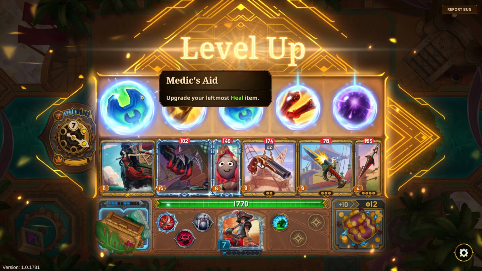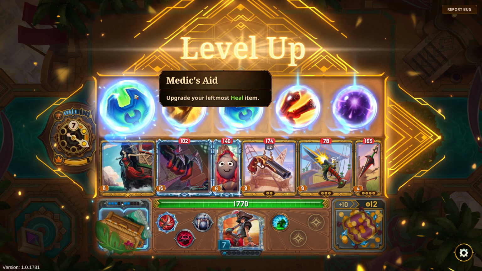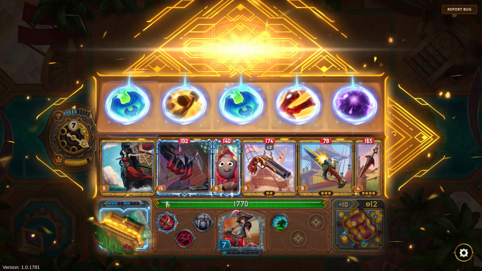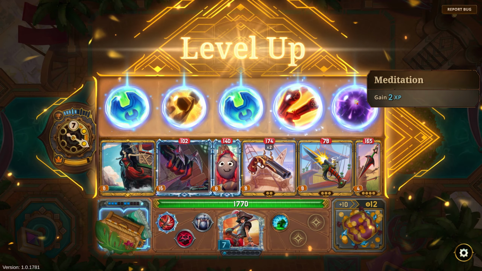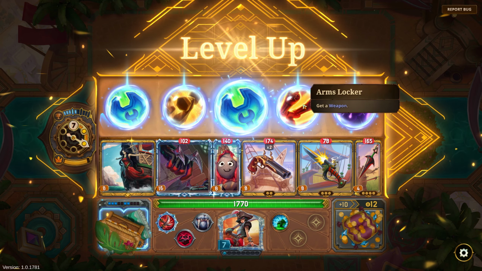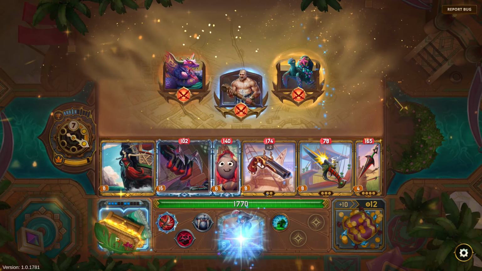Yeah, the upgrades are a little bit more chaotic now. So, like, they can offer you things that are not relevant. Like, upgrade heal item, I have no heal item. Upgrade shield item, I have no shield item. So, stuff like that is pretty frustrating. But there are more options, so it's probably okay. Push experience, thug is insane.